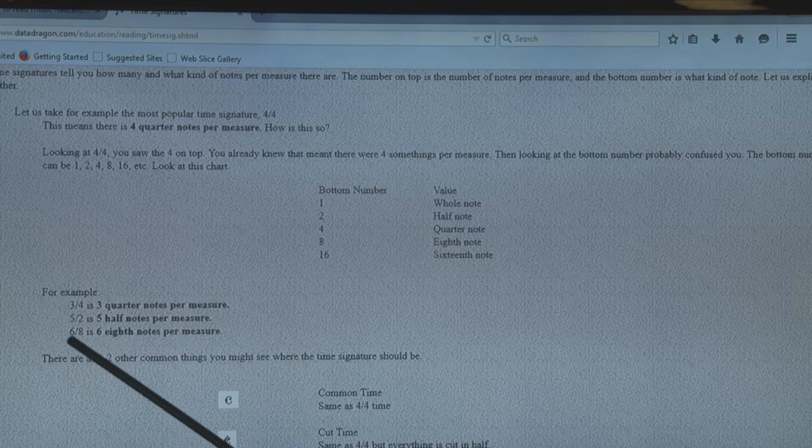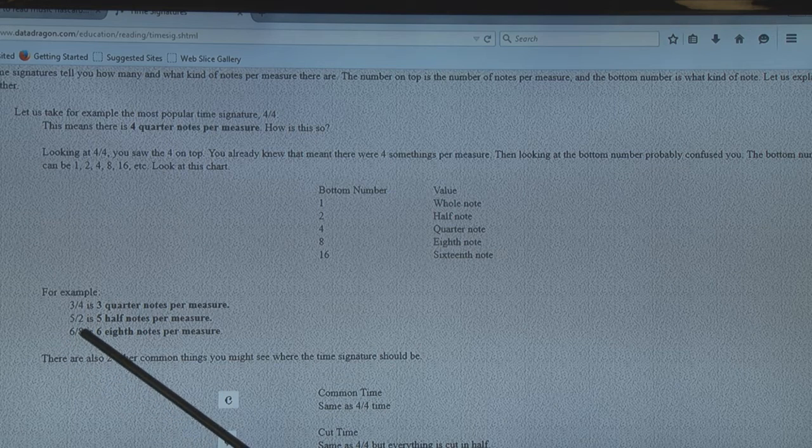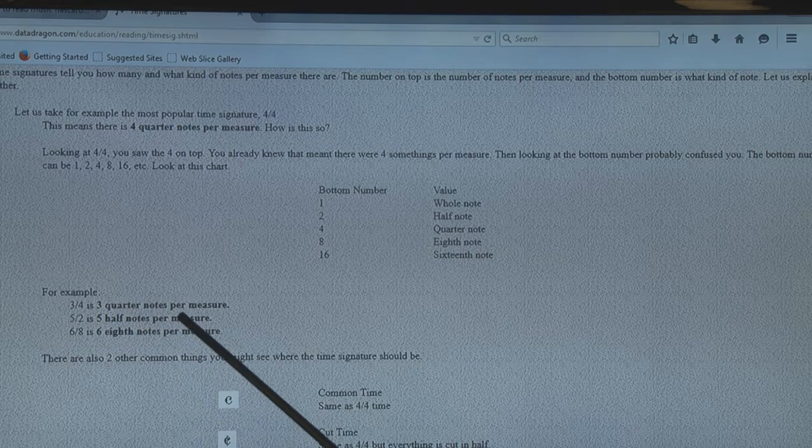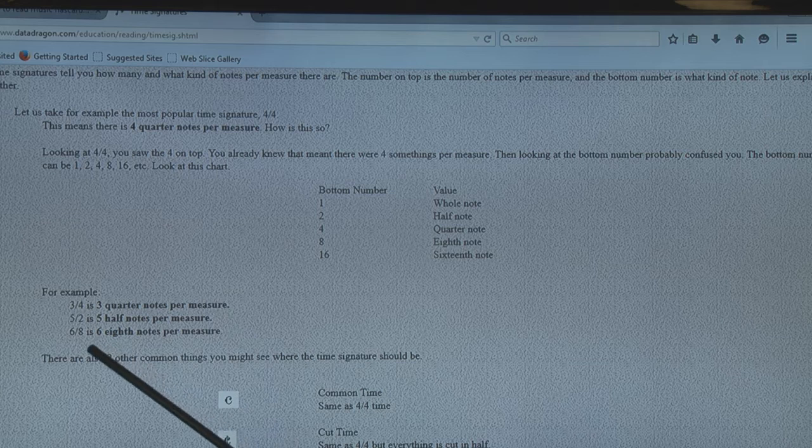Then you have 5/2, which means 5 half notes per measure. This is 6/8, which means that there are 6 eighth notes per measure.